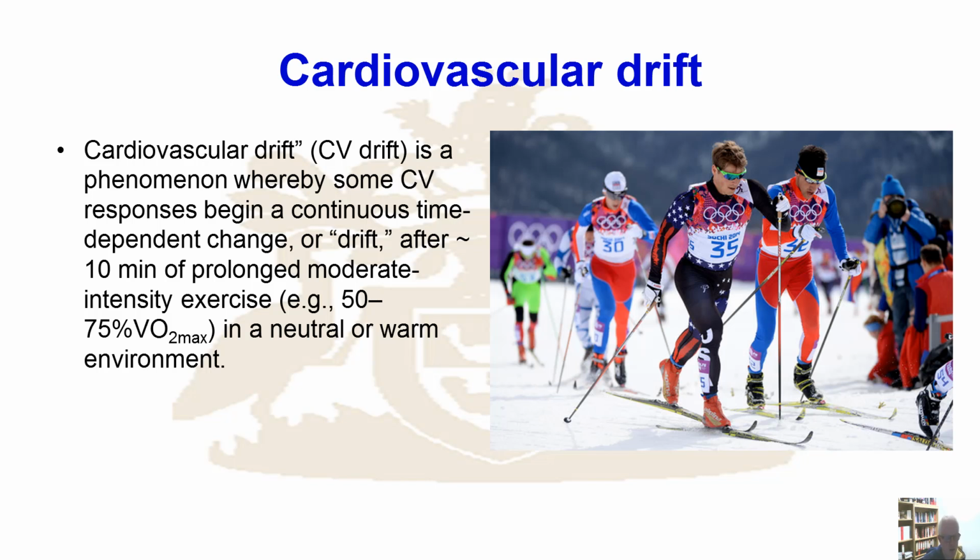And this is where, for example, if you do a constant load exercise, so 50, 70, 75% VO2 max, so fixed wattage, one of the things we start to see is that irrespective of the fact the workload hasn't changed, over time we start to see particularly heart rate starts to drift, starts to rise. Now, this is quite interesting. Nothing else has changed. We haven't changed exercise intensity. For cycling, we're not changing cadence or changing running speed. Yet heart rate starts to drift away. So why is that the case?